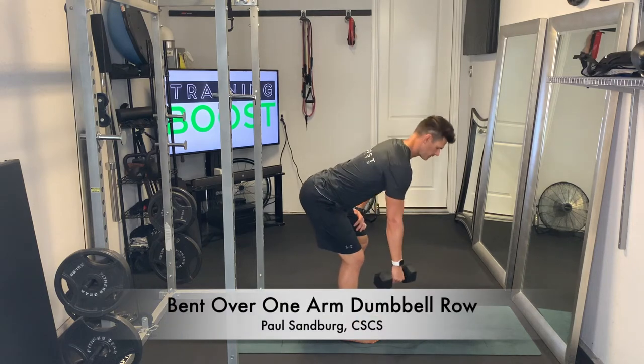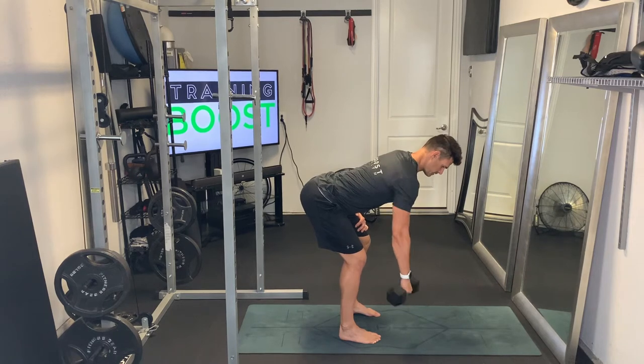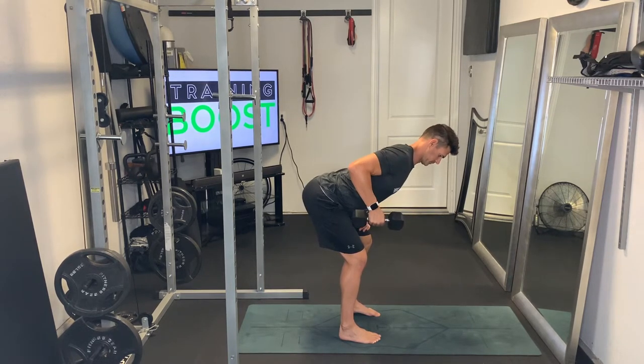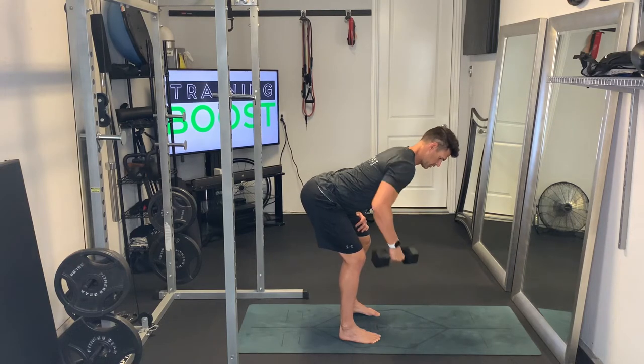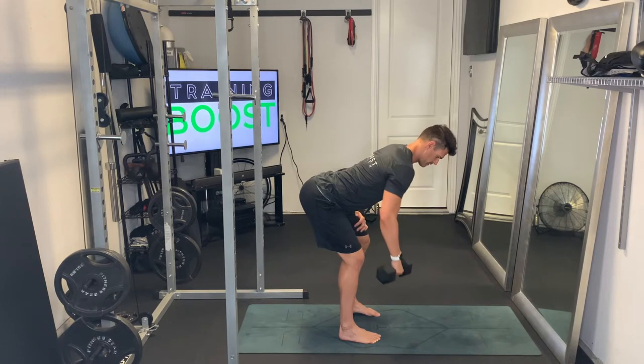This is a bent over one arm dumbbell row, very similar to a standard one arm row where we have one leg and arm on the bench. But here we're just using our body weight. Let's say you don't have a bench. This is a great way to do a one arm row and just use your body weight to support.